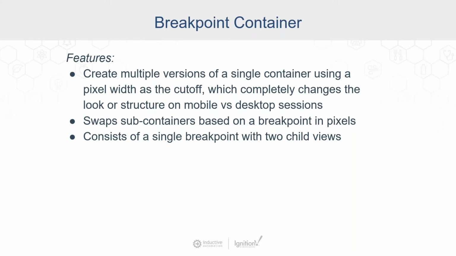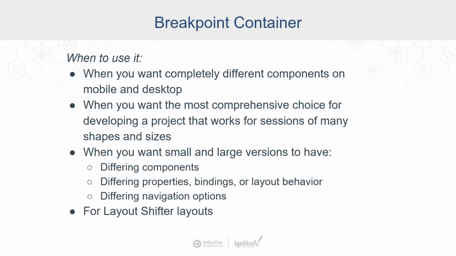The breakpoint container consists of a single breakpoint with 2 child views. In other words, it gives you the opportunity to create 2 different views that are shown at 2 distinct ranges of layout widths. The breakpoint is configured by selecting the small and large breakpoints at the top and then dragging a view into each one of those breakpoints. So again, we're going to show an example of this, but they are ideal for cases where you want completely different components available between a mobile and desktop. And it's especially for HMI type screens. We're going to show a good example of this.